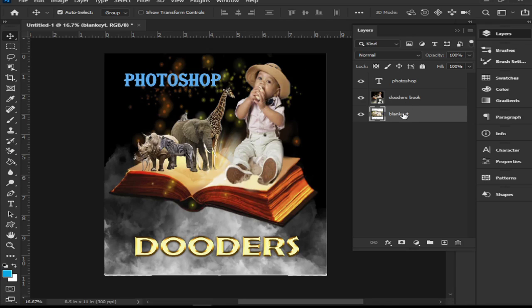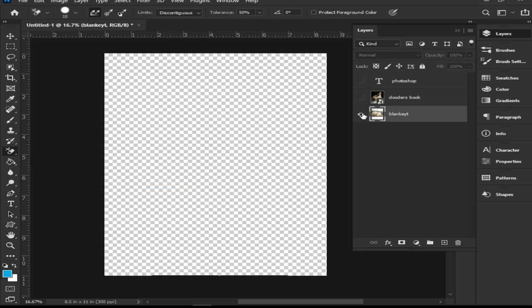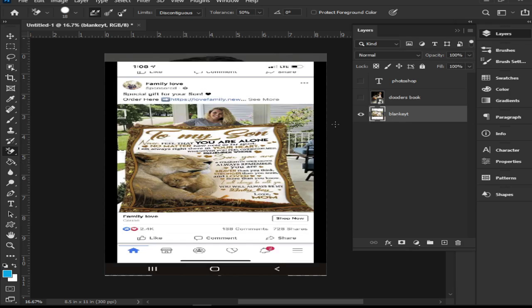Basically, all that is saying is, with a rasterized layer, if I make any changes to this, I cannot go back. It is destructive. Anything that I do to this rasterized layer will be final. You basically have a choice whether you want to rasterize it or make it a smart object.